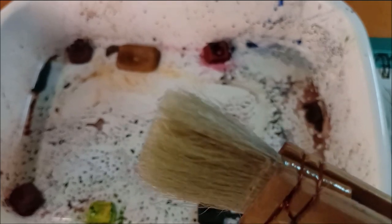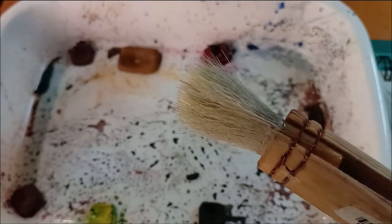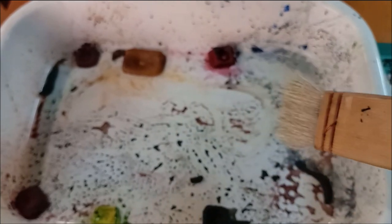But it's also important not to get too much water into it, because these brushes drink up a lot of water. And you will find that even dipping the end of it into a little bit of water, you end up with the whole thing simply soaked.